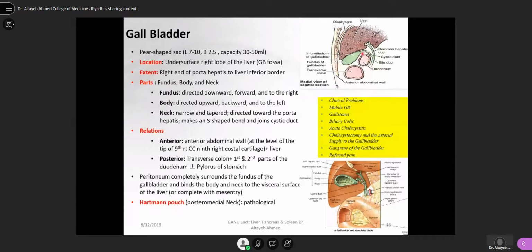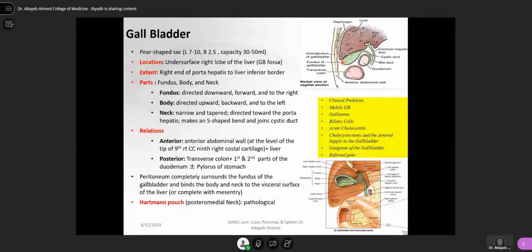The gallbladder is covered by peritoneum on its visceral surface, however, the liver surface is devoid of peritoneum in most cases. However, it may also have a mesentery. The importance of this is that the peritoneal coverage of this area receives from the phrenic nerve. That's why the pain that arises from inflammation of the gallbladder is felt in the right shoulder, because both of them share the C4 spinal segment.